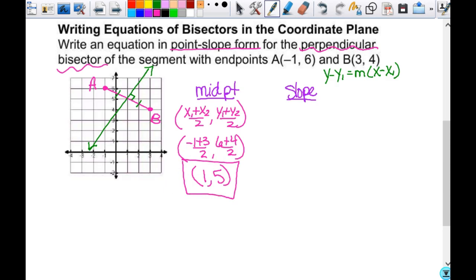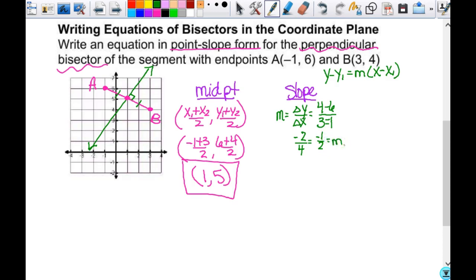Okay, because that is this point right here, which you can't just pull off your graph even if you happen to hit it when you did that, because it's not always going to be graphed for you, and it's not always pretty numbers. So then I've got to find the slope. Slope is delta y over delta x. Oh, guess what? That was a bonus point too. That is 4 minus 6 over 3 minus a negative 1. So it's going to give me negative 2 over 4, which is negative 1/2.